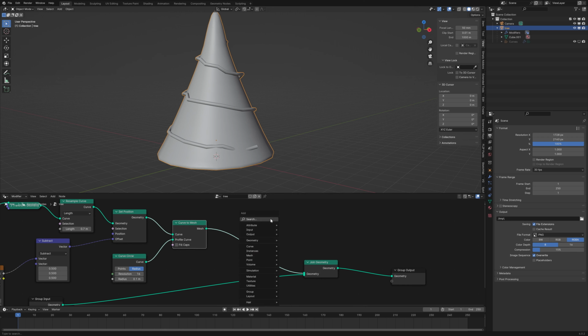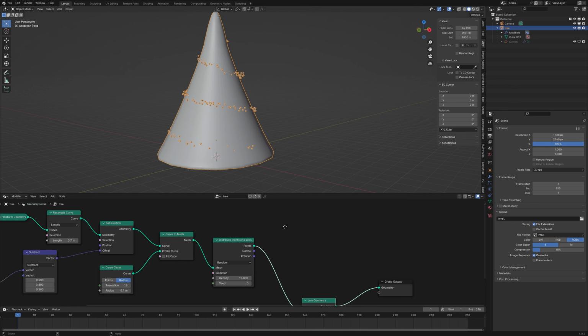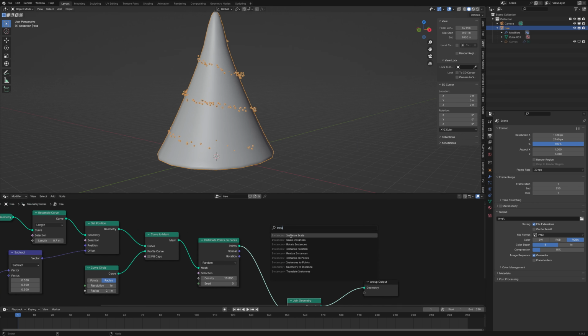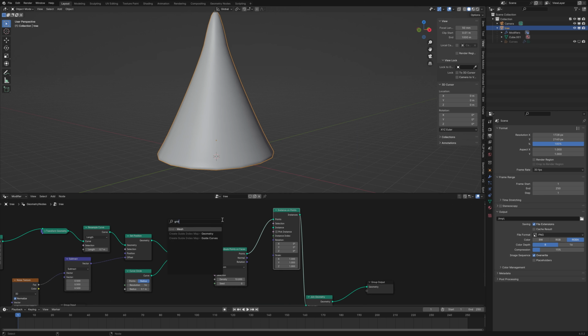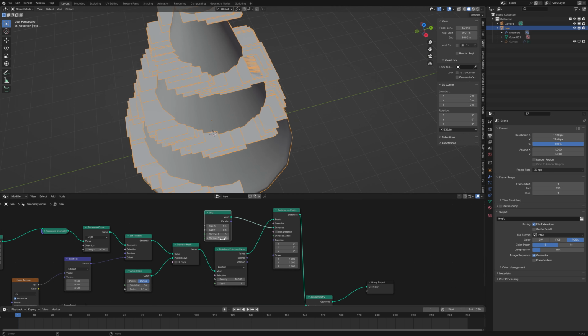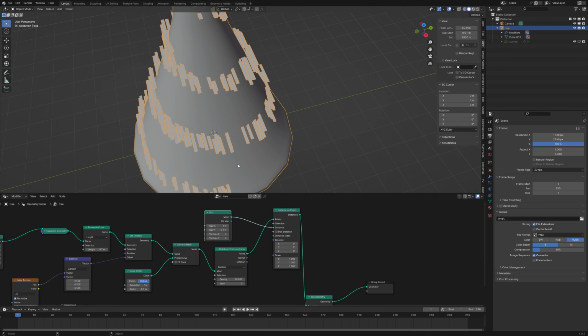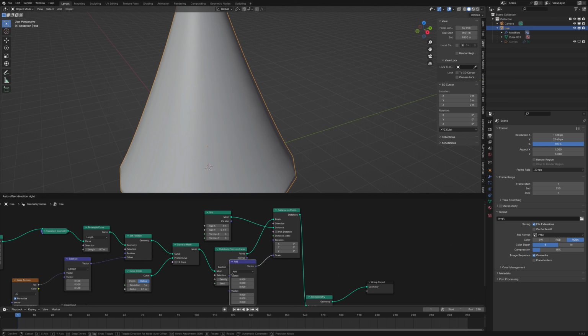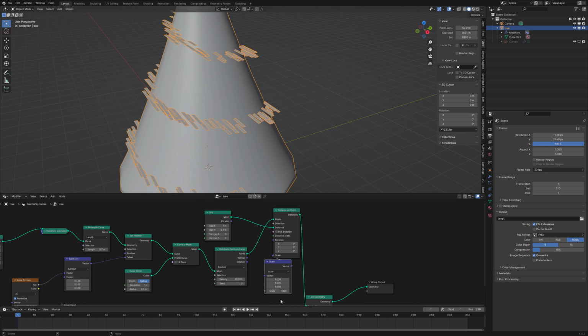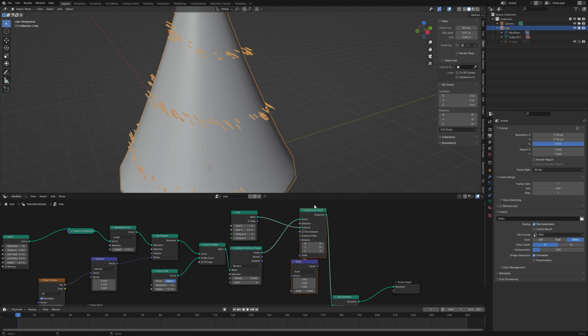But now, for this tinsel, we're going to distribute points on faces, and then we're going to instance on points. What are we going to instance? Well, we're going to instance a grid rather, so a plane. That's kind of big, so we're actually just going to make this pretty small, and then we can also get a vector math down here. We can switch this to scale, and then we can put this all to 1, and then scale it down.